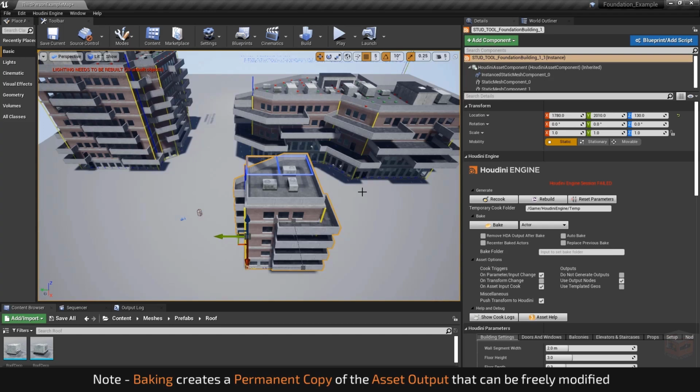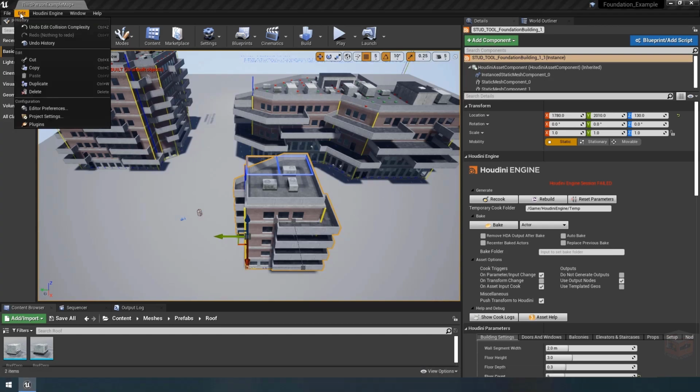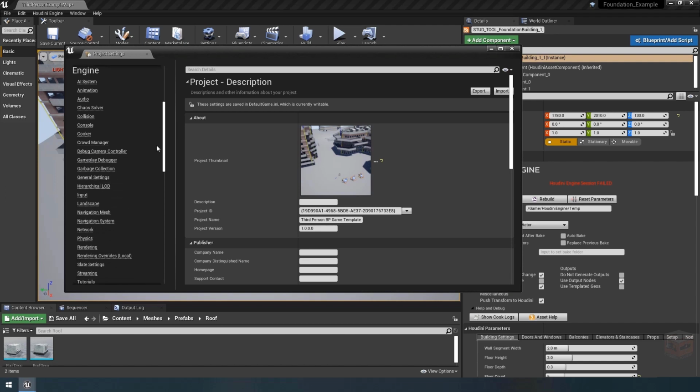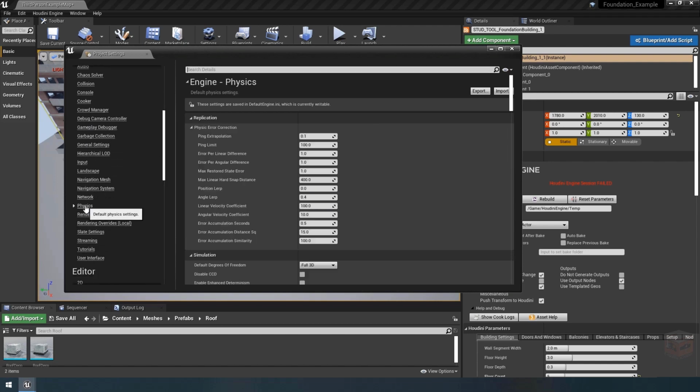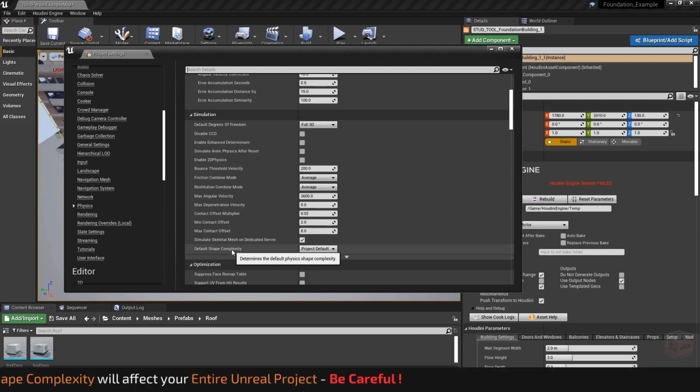Now there is an alternative method to fixing this problem, and that is if we go to the Edit, Project Settings for Unreal Project. Then if we go to the Physics tab, and then under the Simulations tab, you will find Default Shape Complexity.